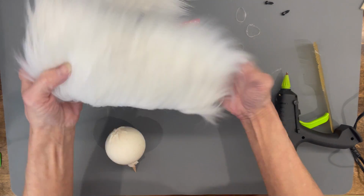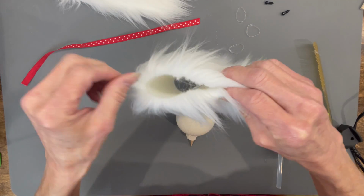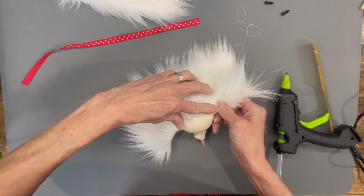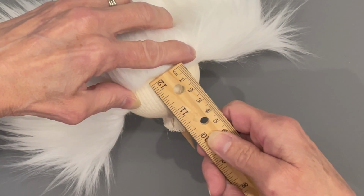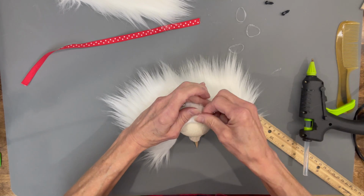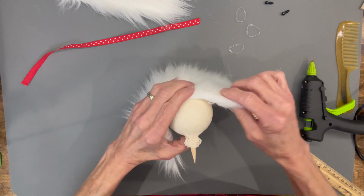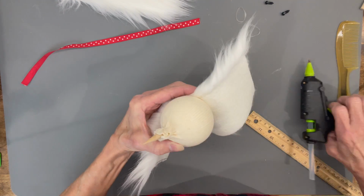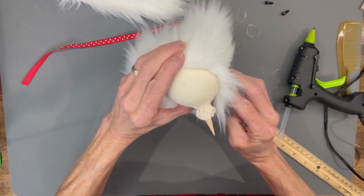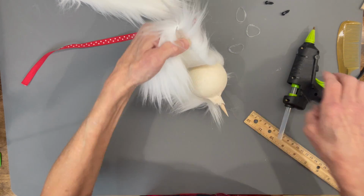And then we're going to take our Sockinette face, and we are going to come down, fold it in half, get your center point, and then we're going to come down 1.5 inches from the base. So where the bottom of that pipe cleaner is, bottom of that stick is, we're going to go up 1.5 inches. And sorry, I had that on the opposite end. It showed 11.5. And we're just going to curve around to the back, so right towards where our stick is. We are going to almost come up to where the stick is, but we're going to leave about 1/4 inch showing on the back.